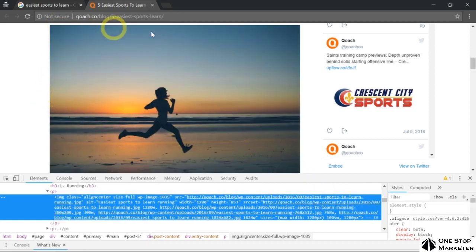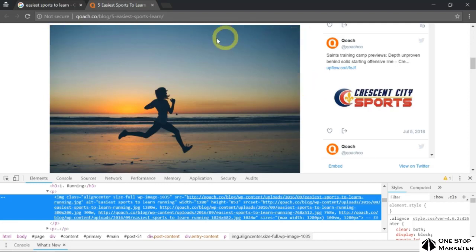Then we're going to look at the dimension of this image. If you look at the width and the height, there's always a generally recommended size. Generally, I would recommend you to have the image as large as possible. However, you need to balance that with the file size, as in the kilobytes or the megabyte size of the image. So the larger the image, of course, the larger the disk size for this image.